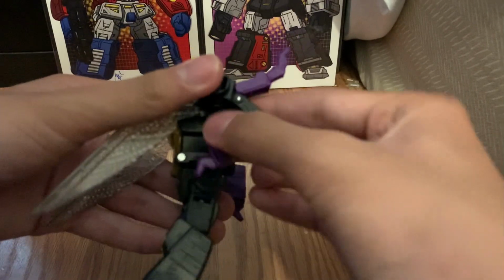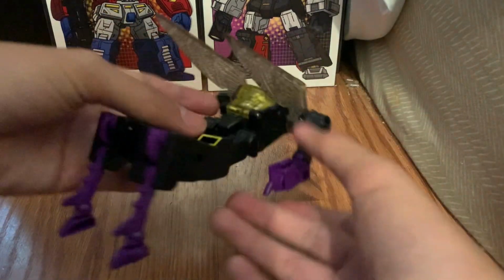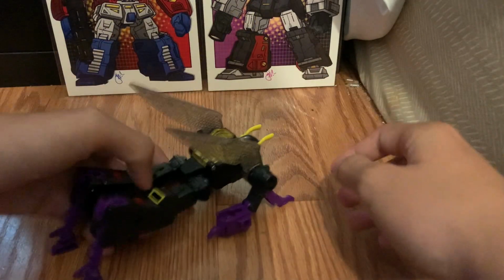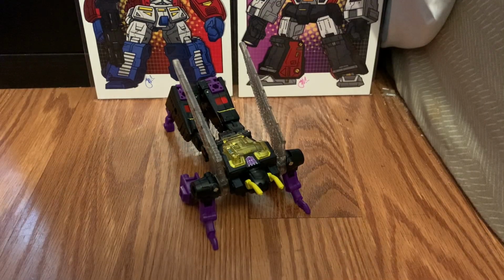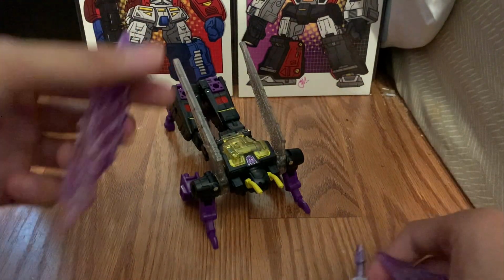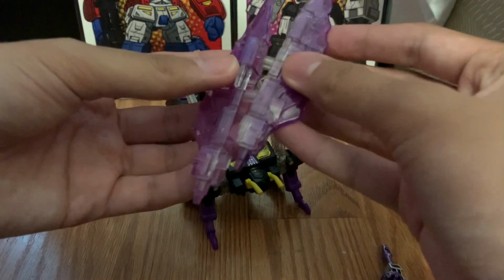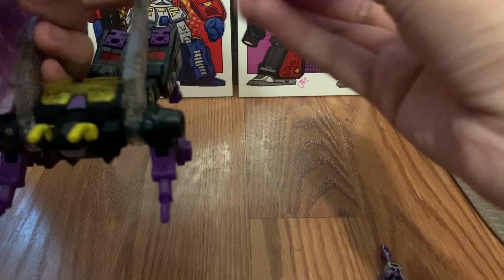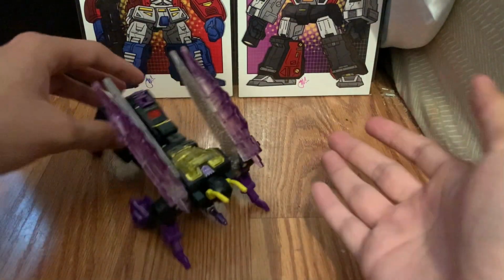The legs can kick, and they should carry on. So for accessories, it does come with what looks like a drum gun, I would say. And then parts for a blade, a sword. To store them, you can peg it on the wings right here, and then for the gun, just peg it in there. You got some weapon storage.